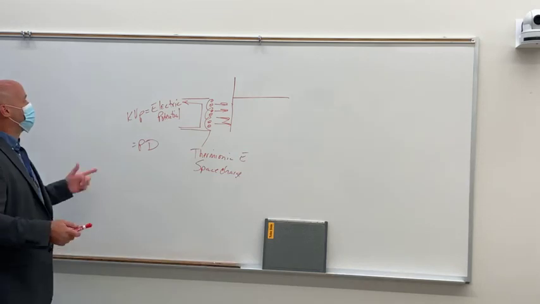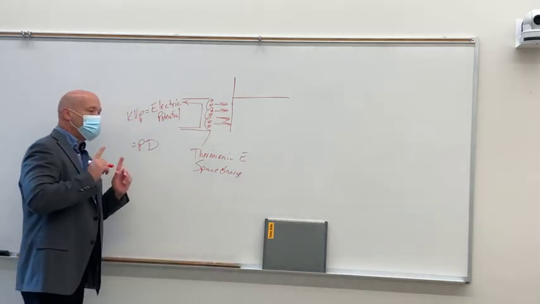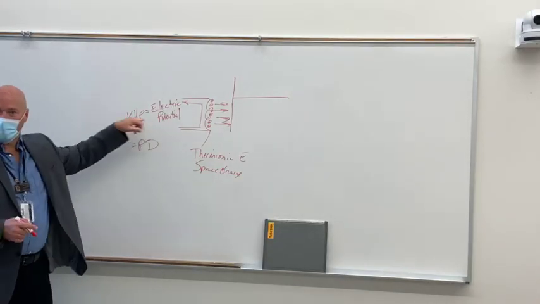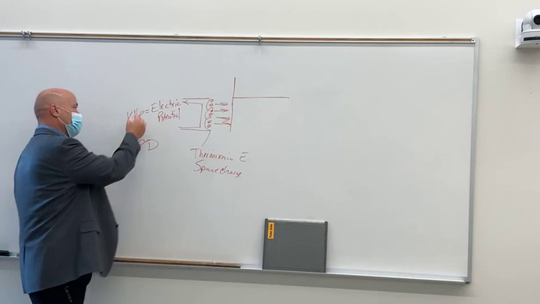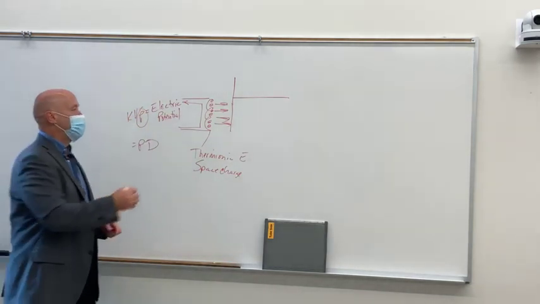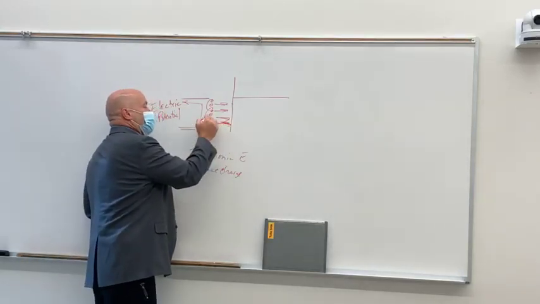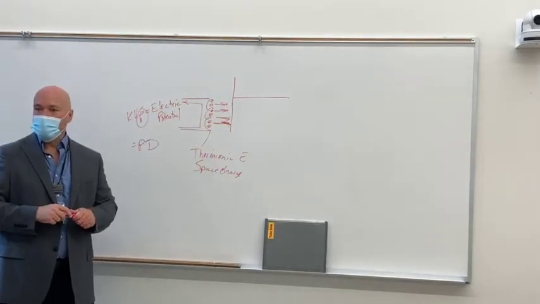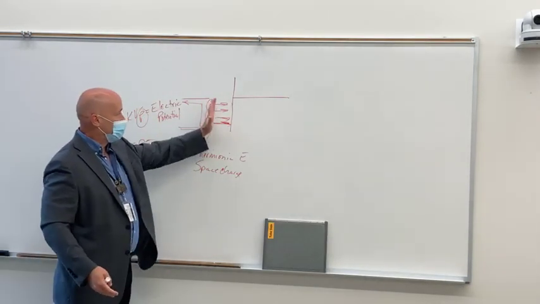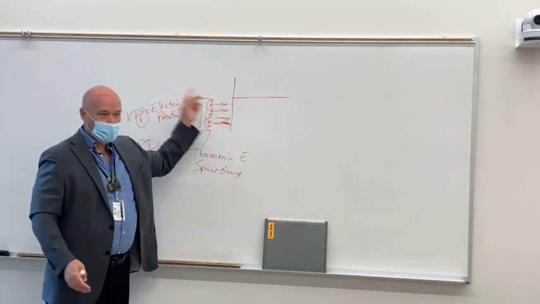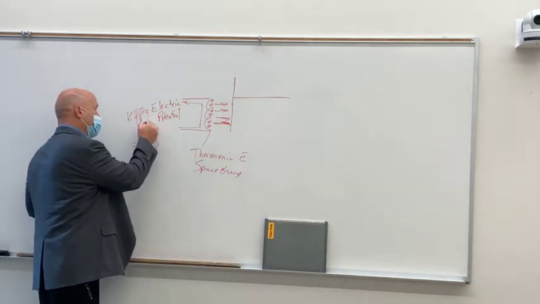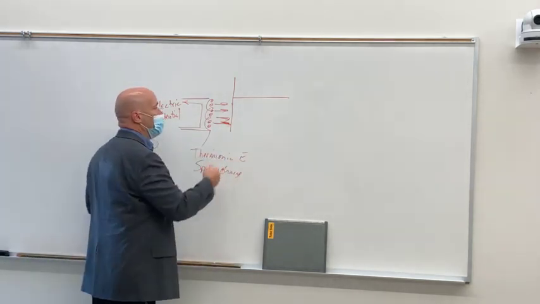The question was, where do we have kinetic energy and where do we have potential energy? Potential energy is your KVP. Just look at the P: KVP, potential, is your electric potential. Kinetic energy is the travel of electrons from the cathode to the anode. Kinetic is energy of motion. If we've got them stuck right here, they're not moving across the tube. Yes, they're moving through the circuit, but they're not moving across the tube. It's not until we hit it with the KVP, the potential difference, that we get kinetic energy.